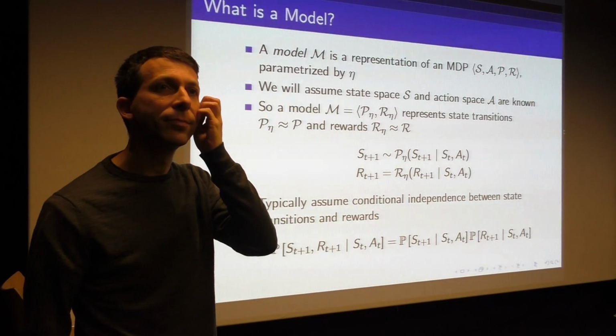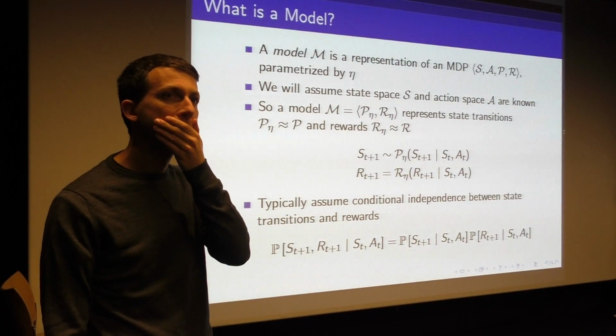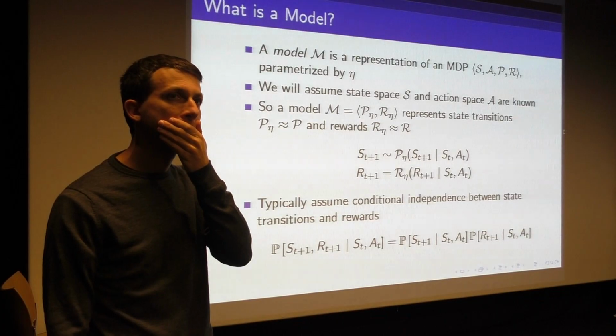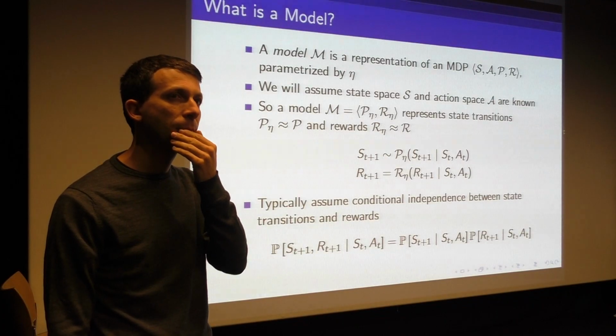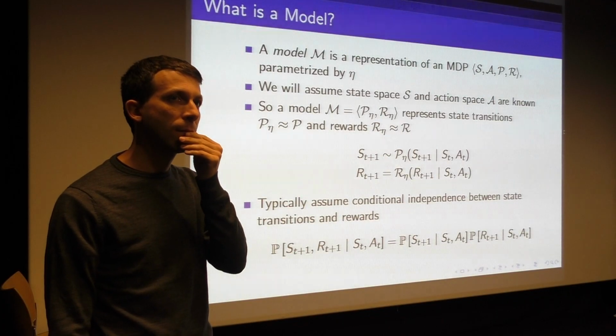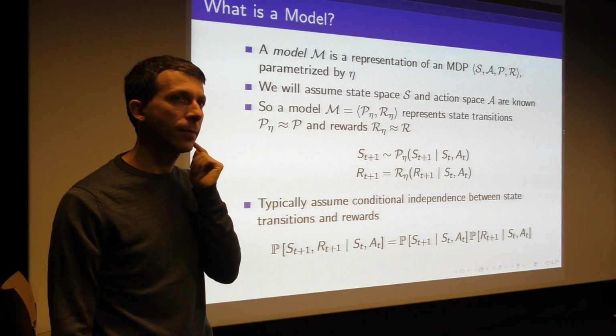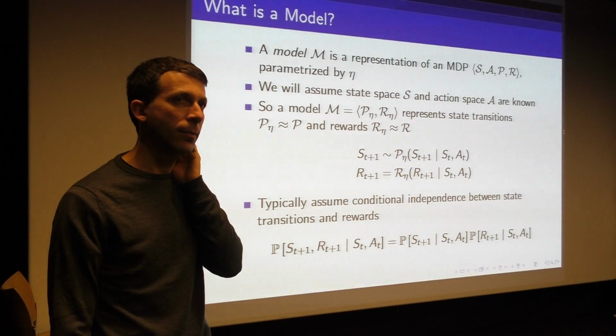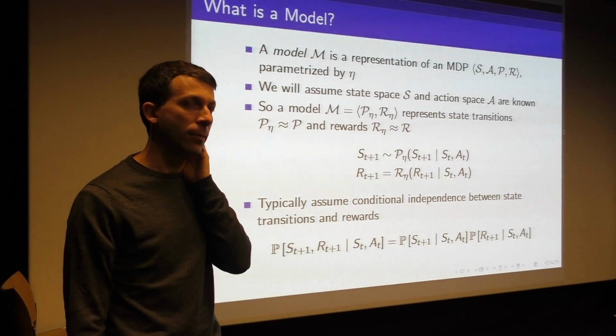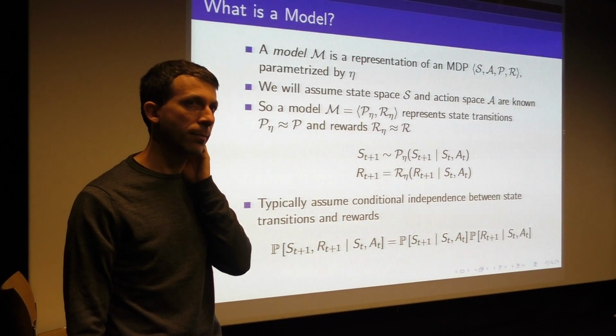Yeah, question? I don't quite understand the chess example and what you gain from using the model-based view of things. When you're doing model-based learning, the dynamics are sort of fixed. There's no probability distribution. If you make an action, then you deterministically transition from state to state. So you still have to learn the reward function. And is that not just the same thing as doing it in a purely value-based way?